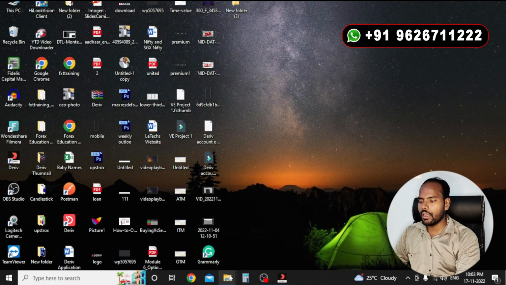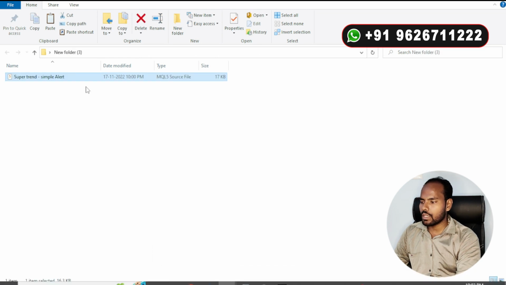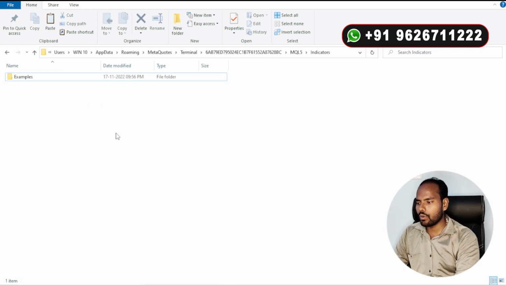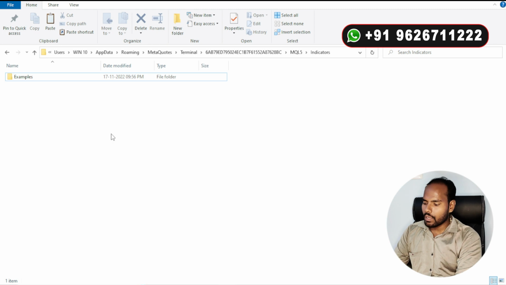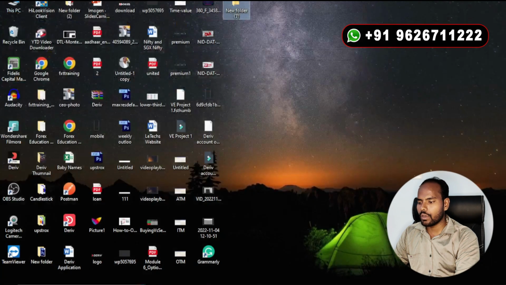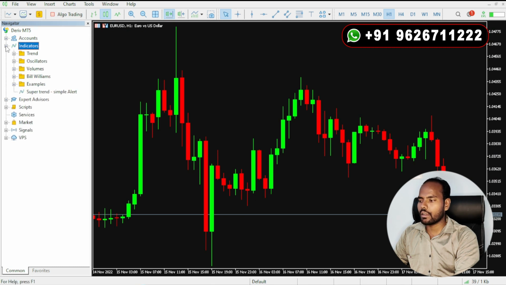Next, go to the file location where your external indicator is stored. Just copy your external indicator. Next, minimize this folder. Again, go to your MT5 Indicators folder. Just paste your indicator. Again, close this Indicators folder, then close and reopen your MT5 application. Now your indicator list will be refreshed, and your externally inserted indicator name also shows in the indicator list. So now you have successfully inserted your external indicator into your MT5 application.